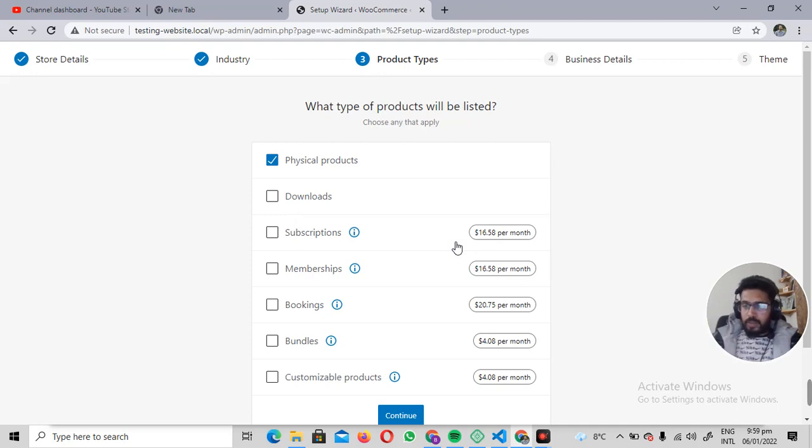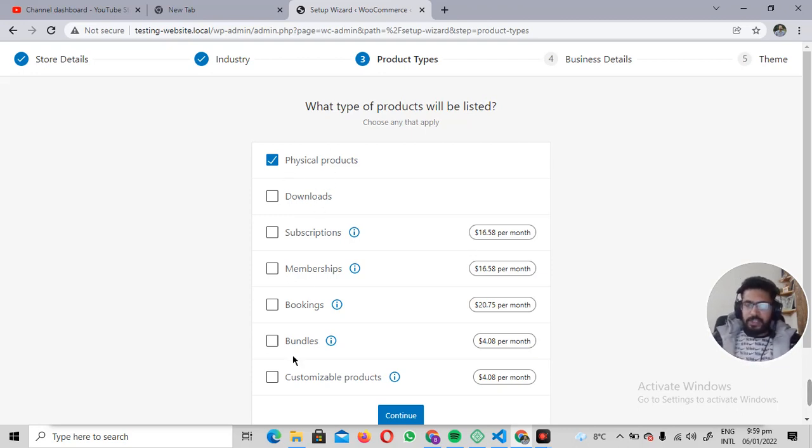On top of WooCommerce, it will install add-ons to make it more functional. For example, if you're going to sell a subscription, it will install a separate WooCommerce add-on, I guess a subscription add-on, that will allow you to sell subscriptions on your WordPress website.